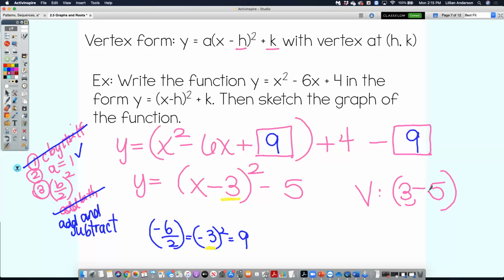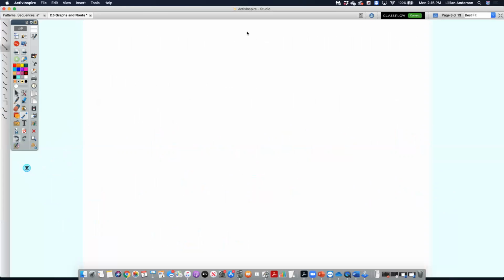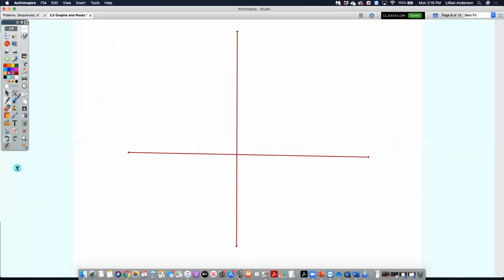And it asks us to sketch this function. Okay, so that's what we're about to do. We're about to sketch it. I definitely need the vertex in order to sketch this. What's on my next page? Another problem? I think so, yeah. So when I sketch this, all I really and truly need is the vertex. I do have my y-intercept, which can be helpful.